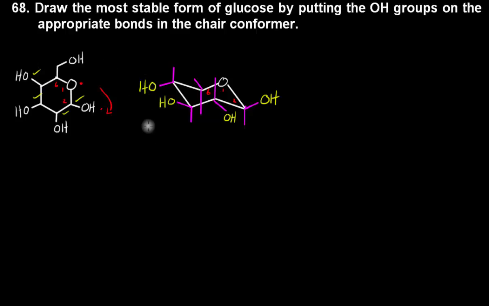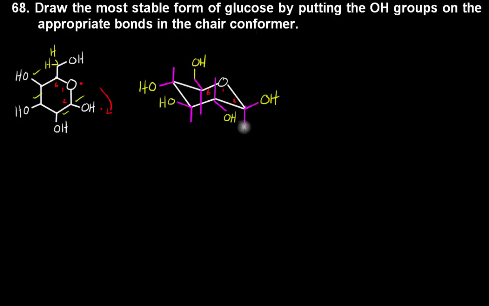Put an OH there. And now the only thing that's different for carbon 6 is that we have a methylene group or a CH2 group. So again, remember they have two hydrogens coming off of this guy. And so we have CH2 followed by the hydroxyl. So in this case, if we drew the hydroxyl like this it would be incorrect, because what this is notating is that there isn't any carbon between carbon 6 and the hydroxyl. So we can't do that. So get rid of that. So what we have to do is first add the CH2 and then add our hydroxyl. Okay, so there's our CH2, there's our hydroxyl.